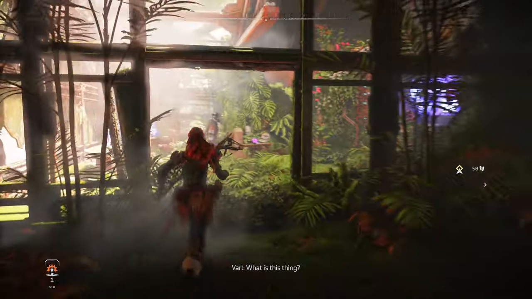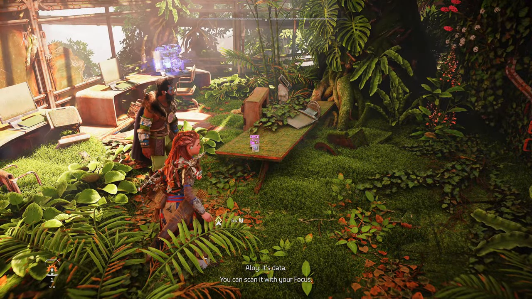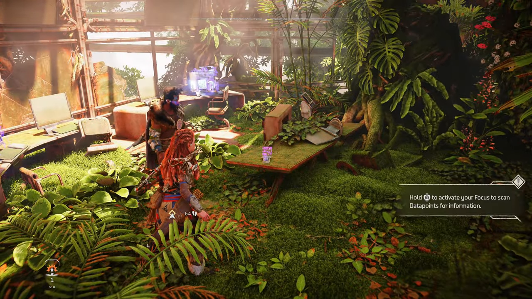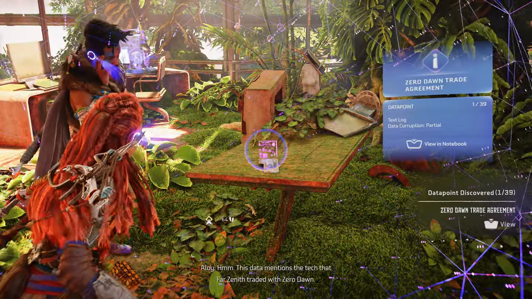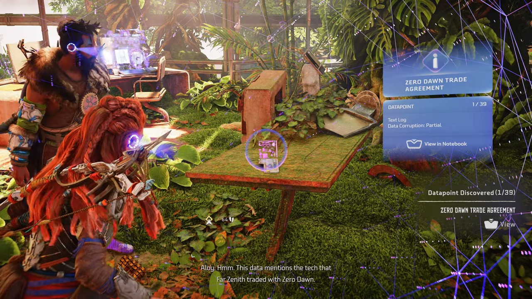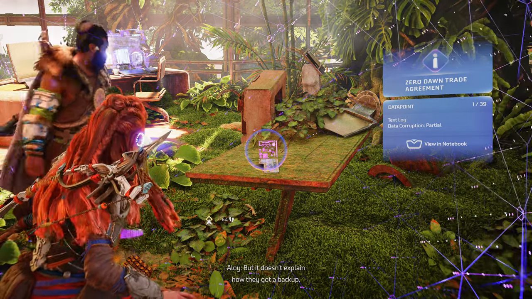What is this thing? It's data. You can scan it with your focus. Let's see. This data mentions the tech that Far Zenith traded with Zero Dawn. I'll tuck this away to study later. It doesn't explain how they got a backup.